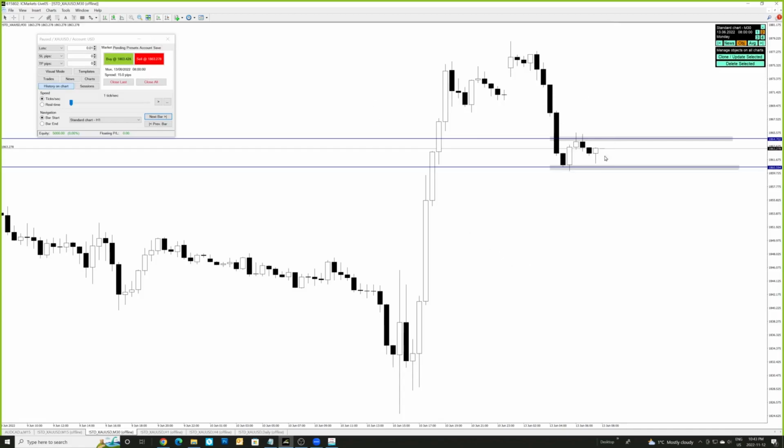This is the perfect setup that I like to see on any pair, where we have clean range to the left-hand side as we go up and as we go down respectively. So all we got to do, like good people, is just to wait for price to break above.